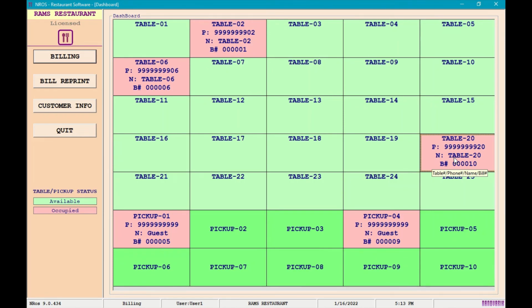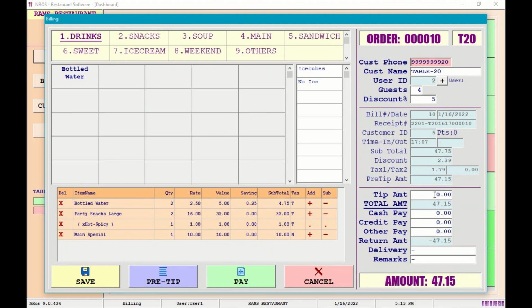and to make the payment and print a bill, we'll click on table 20 again. Got a tip of say 5. I'm going to enter 5 here, hit enter. The customer has paid cash of say 20 and 30 on the credit card. I'm going to enter 20, 30 on the credit card, and there are no notes. I think the return amount, okay, so there's still some pending, so let me put say customer has put 25. Okay, so this is all done.